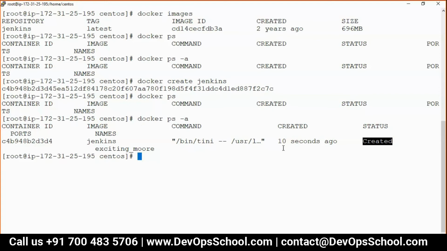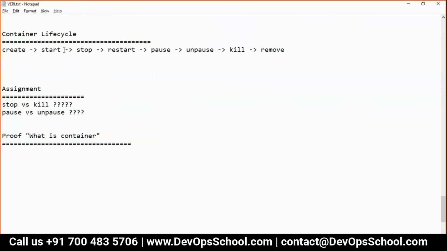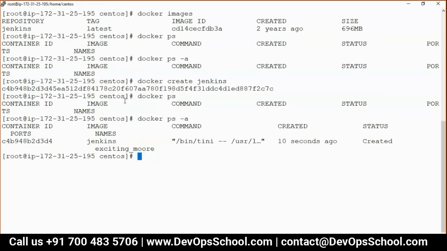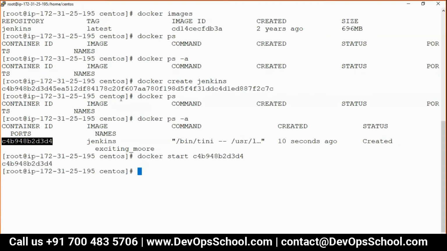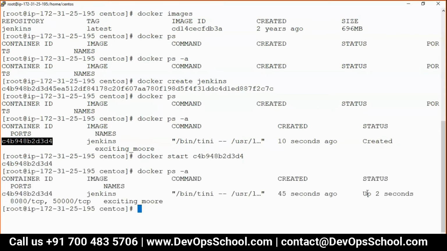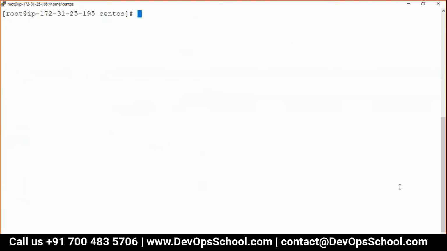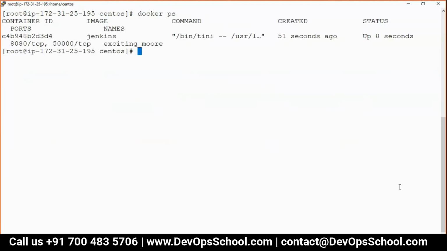Now it's not running, so we do start. docker start container ID. Now see, up. Running. docker ps. Running.